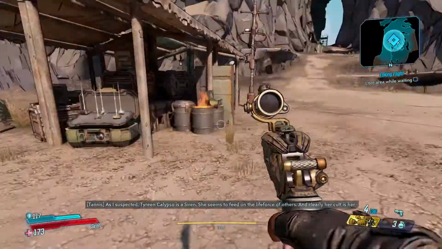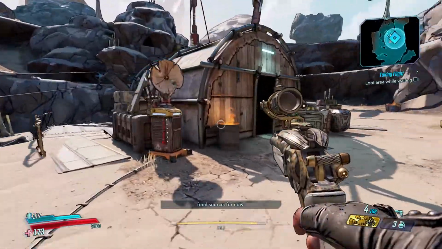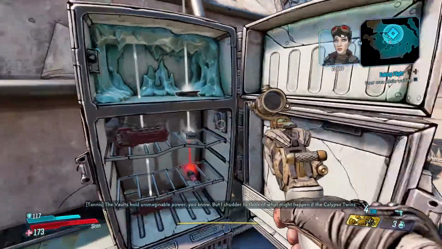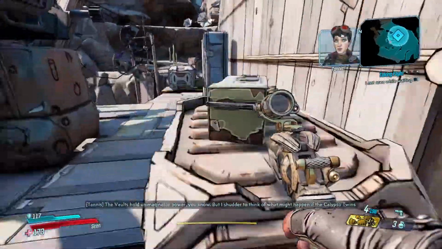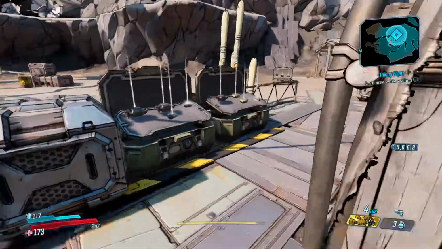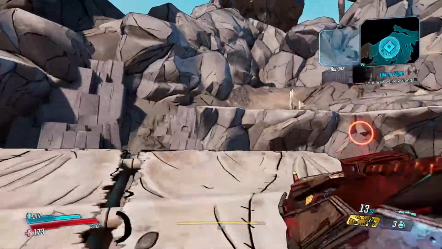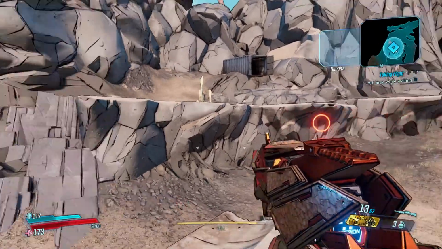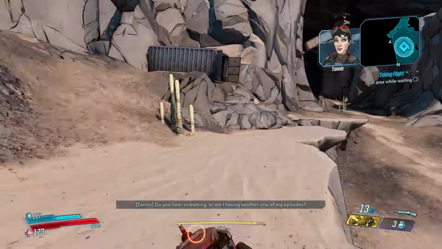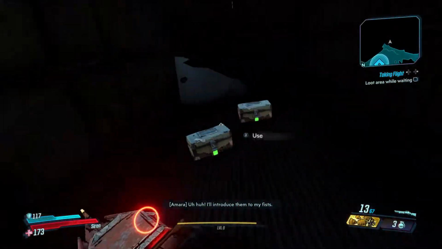As I suspected, Typhon Calypso is a siren. She seems to feed on the life force of others, and clearly her cult is her food source for now. The vaults hold unimaginable power, you know. But I shudder to think of what might happen if the Calypso twins reach them first. Do you hear screaming, or am I having another one of my episodes?